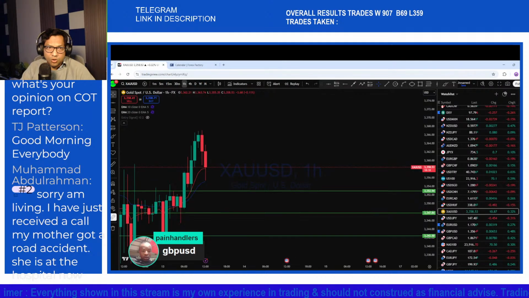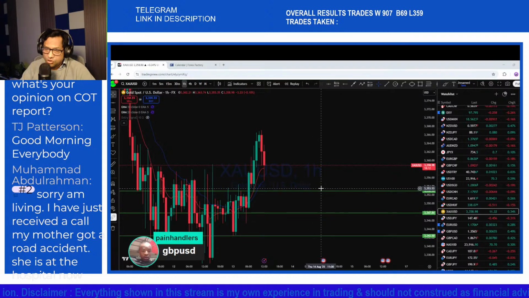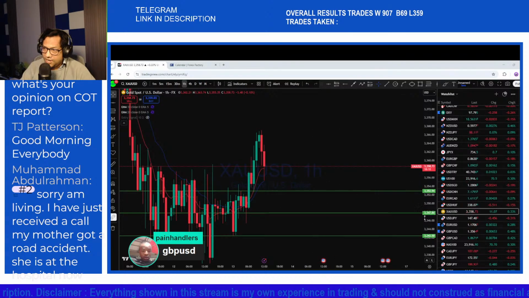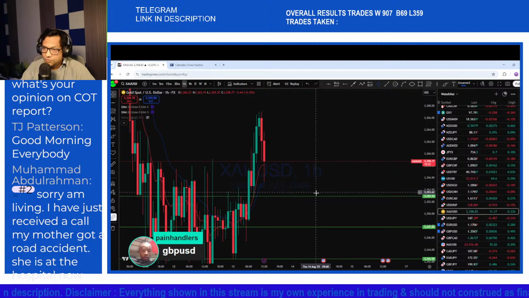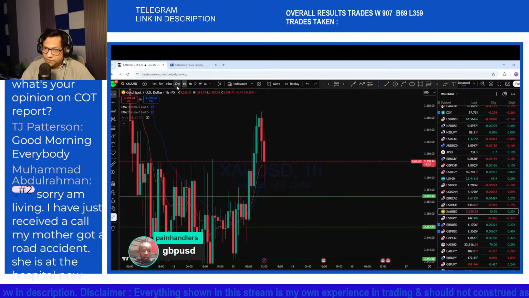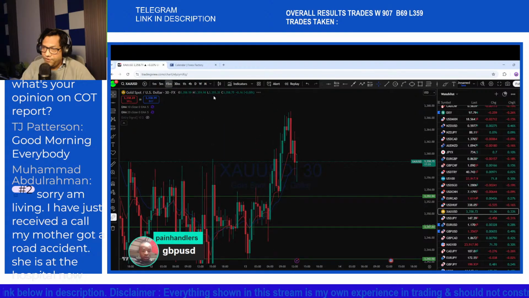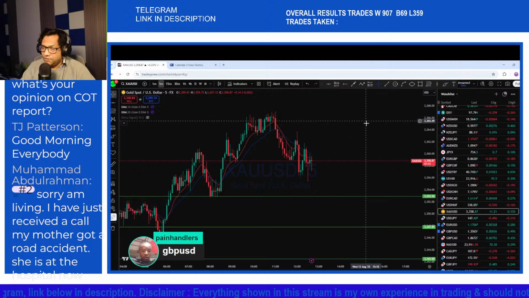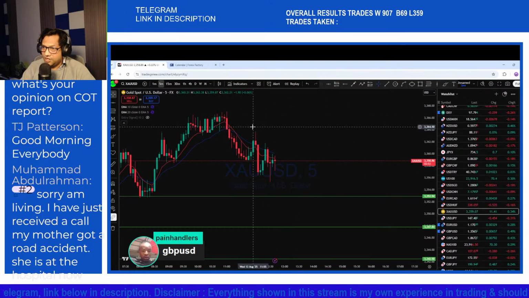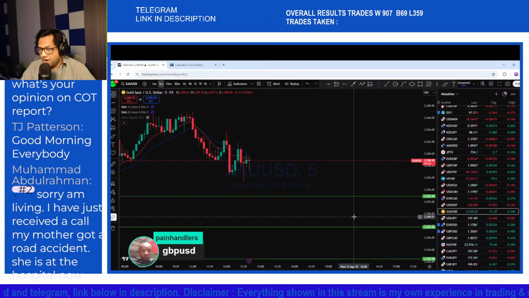We are almost nearly closing this candle on the 1 hour chart, as the market has made its initial drop to this support level, expecting the market to drop to this lower time frame support. On the 30 minutes we can see a doji formation, on the 15 minutes as well there is another doji formation, and on the 5 minutes we can see the market is maintaining that downtrending market structure in this area.